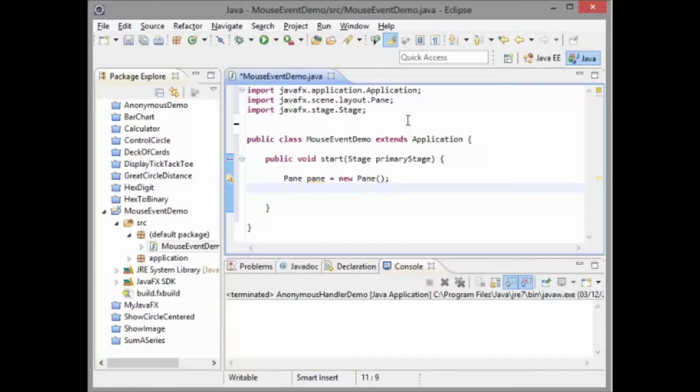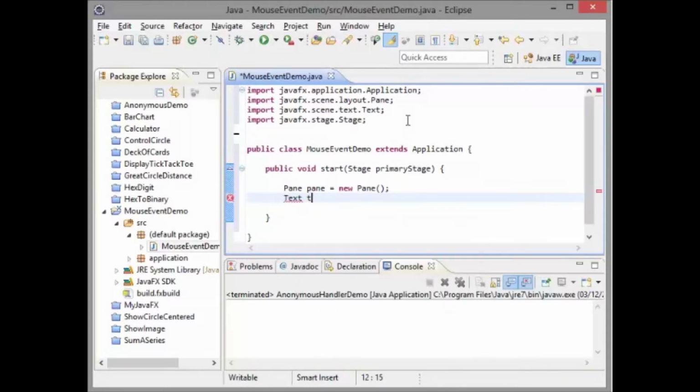And then later on, we're going to make this string follow the mouse cursor. But for now, we'll have a Text object called text, and the constructor we're going to use takes in a position and a string. So initially we're going to position this at 20, 20, and the text is going to be "programming is fun."